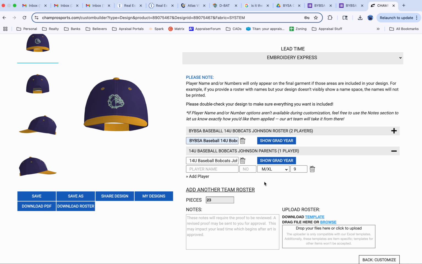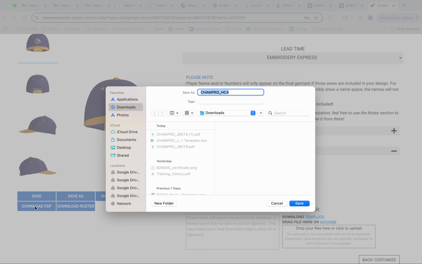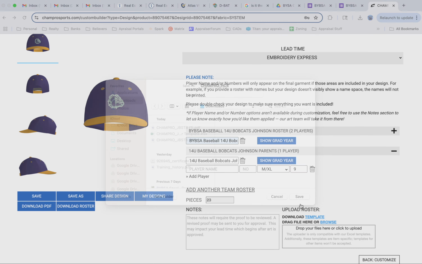And there you go. Once you finish there, you're going to go to the download PDF. Save it.